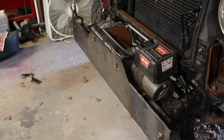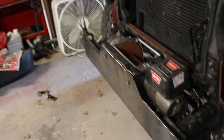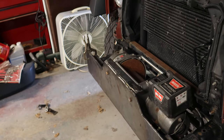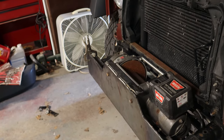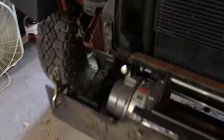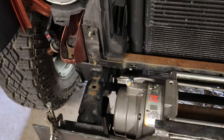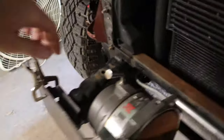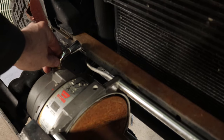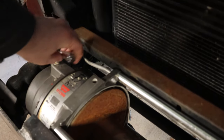Obviously, once the grill's back on, I'm going to have to see if there's room for the handle which engages and disengages. That's going to be tricky, right? That has to be able to turn. And right now it looks like there won't be enough room, right? So see how that is. That's definitely going to contact the grill. The clearance for that or something.